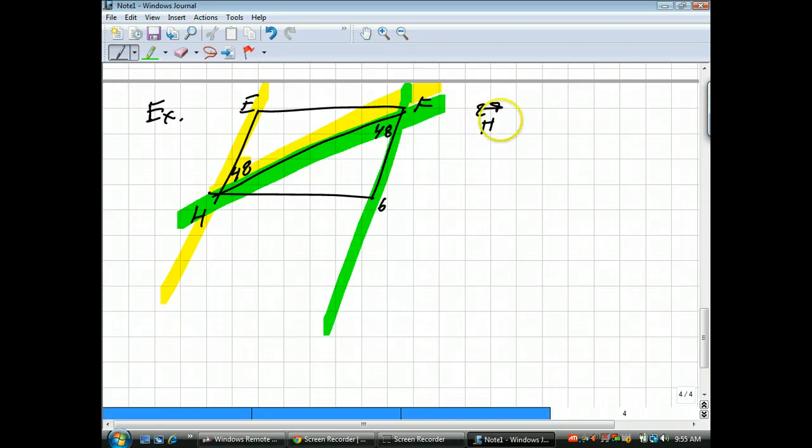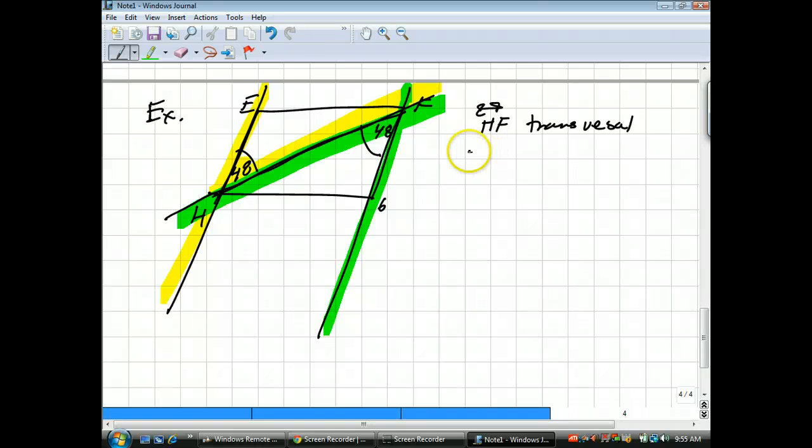And so looking at this, line HF would have to be the transversal. Okay, so we have EH and FG are two lines cut by a transversal, and this angle and this angle, in terms of those two lines, would be alternate interior angles, and so we know that those are congruent. So if we have two lines cut by a transversal and alternate interior angles are congruent, then we know the lines are parallel. So we know that line EH has to be parallel to line FG. Okay? Example 2.